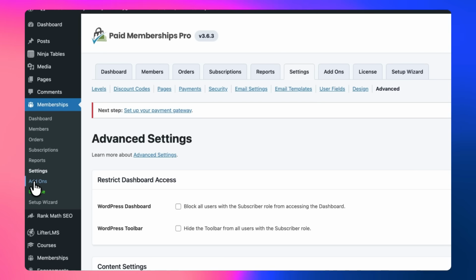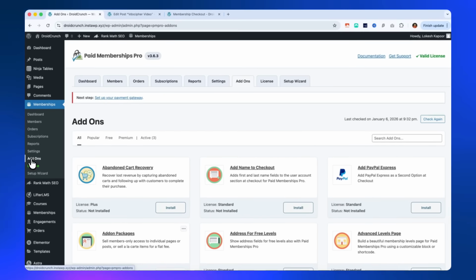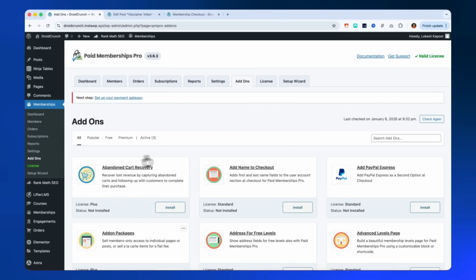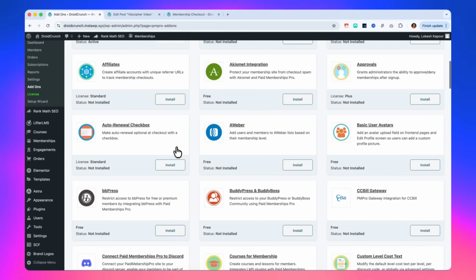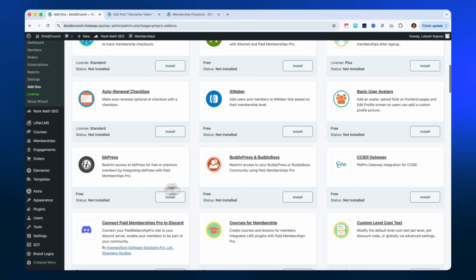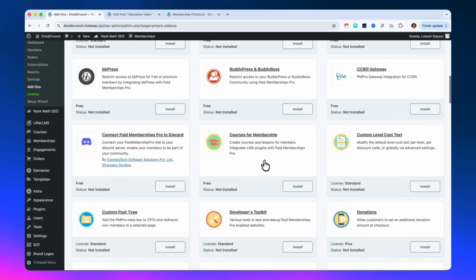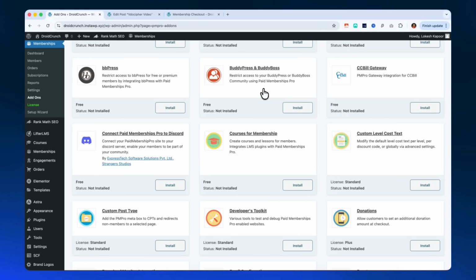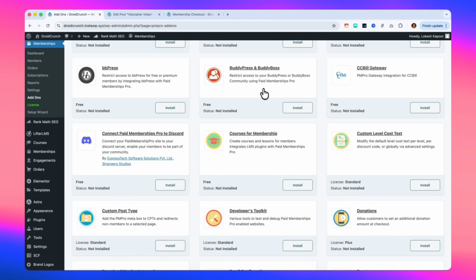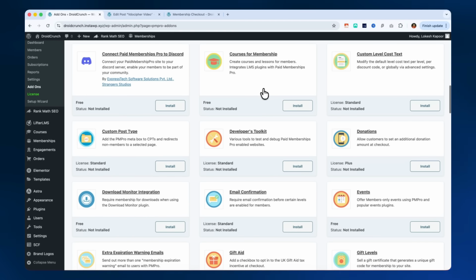The best thing I find about this membership plugin is its add-ons. There are tons of add-ons that you can use. Whether you are using bbPress, BuddyPress or BuddyBoss for communities, you can use this to have that functionality in here. You have courses for membership.